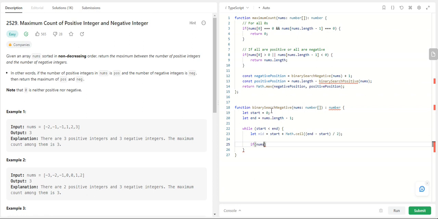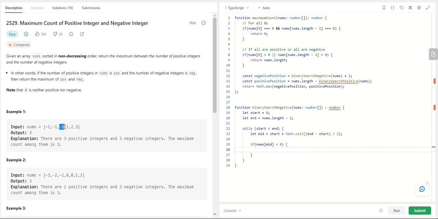Now if nums of mid is less than 0, over here we want to find the negative number. So if the middle position is less than 0, that means there are chances that the negative number can be in this half of the array.